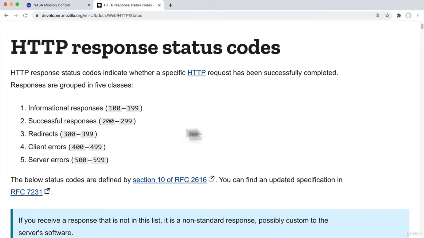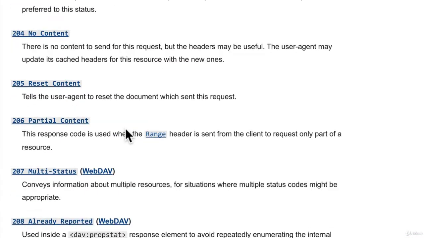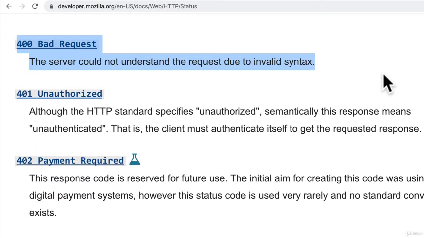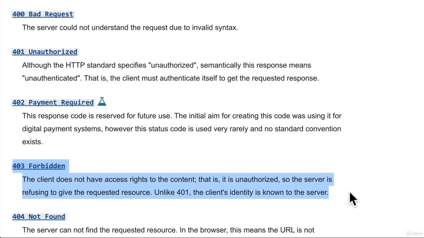Remember, the 400 series status codes represent client errors, and the 400 error specifically is a generic bad request, where the server is saying that it doesn't understand your request because something about its structure or contents is invalid. We use the 400 status code when none of the other common 400 series status codes are appropriate.